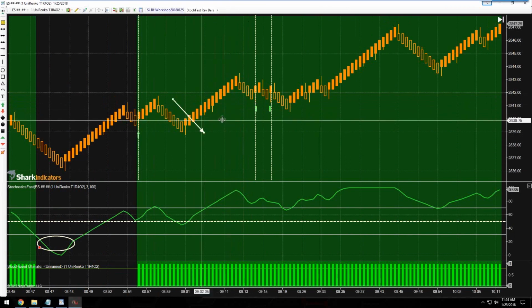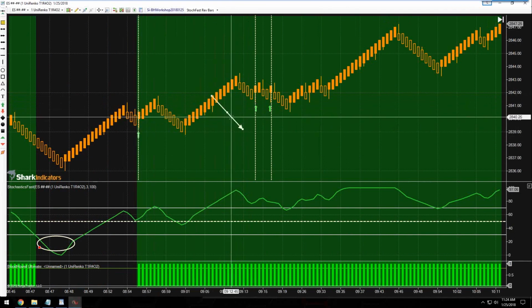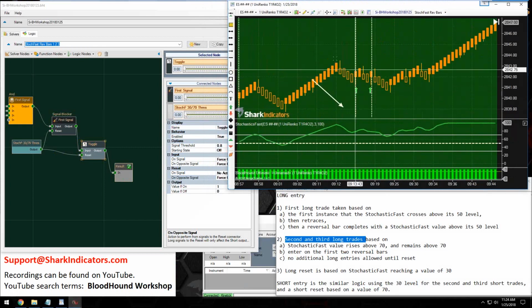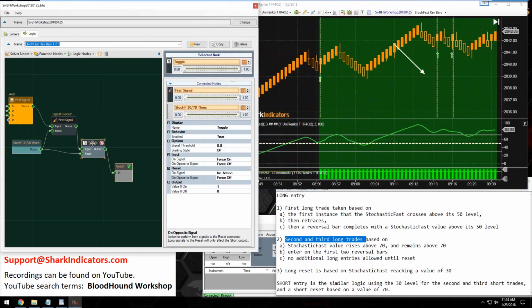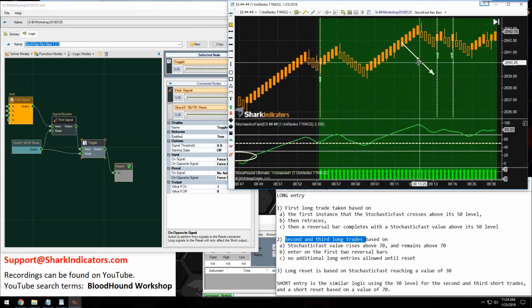Now, this actually may not be necessary, but we'll use it for now. So, yeah, this toggle node may actually not be necessary. Not sure. We'll find out later on as we start building more of the system here.